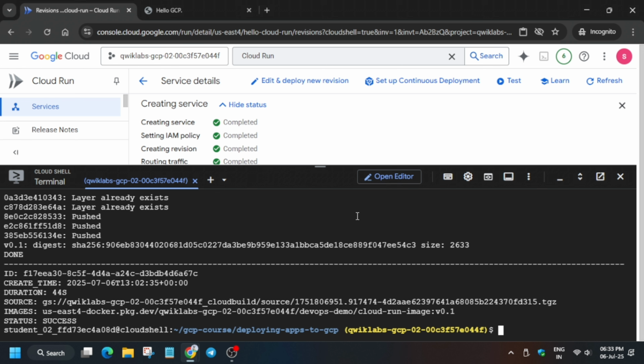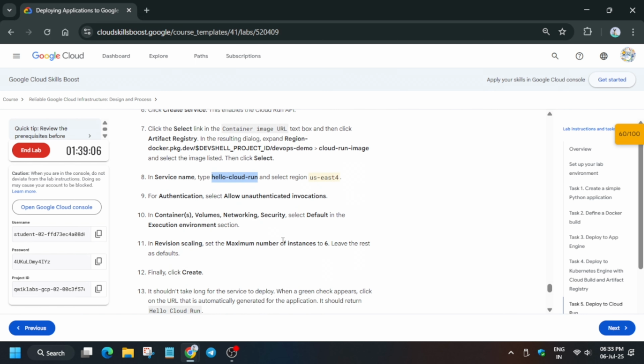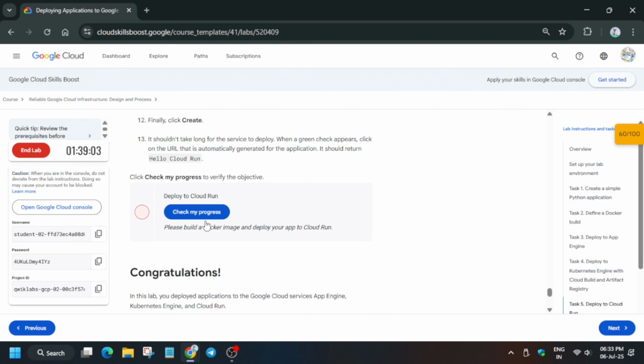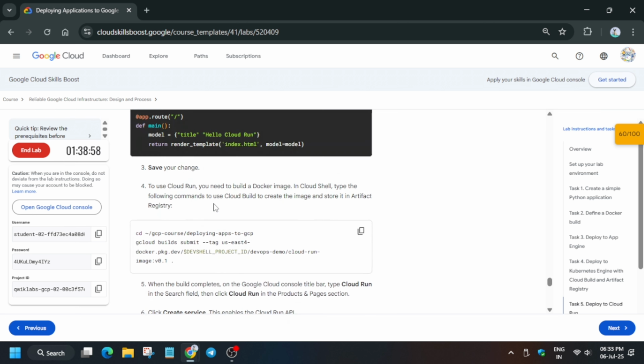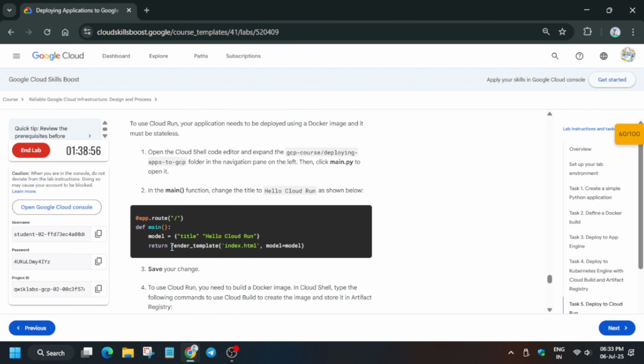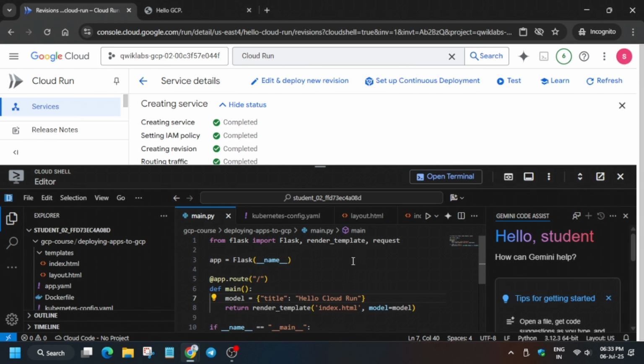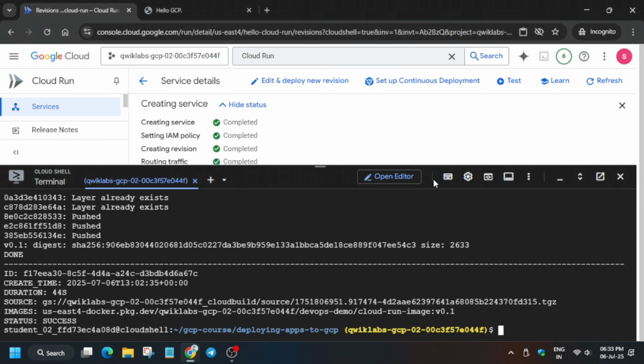So finally this is also done. Now what we have to do, we have to make some modifications. If you try to check the score again, sometimes you may get the issue and sometimes you may get the score. So I am covering all aspects so that you can definitely get full score on this lab. No need to worry about it. We have modified everything. We have completed all the steps. Still we are not getting the points. So what you need to do, you need to cross verify. We have changed all things.